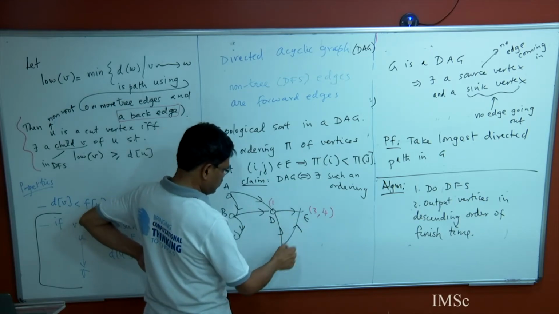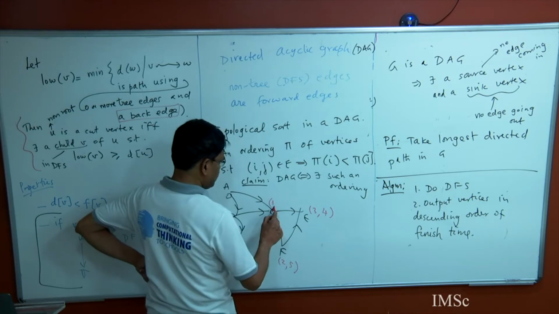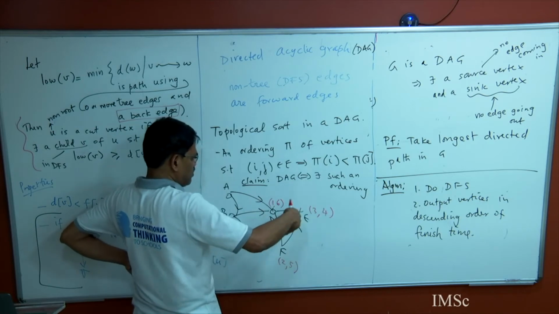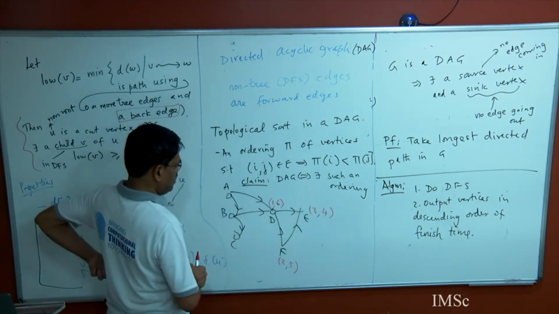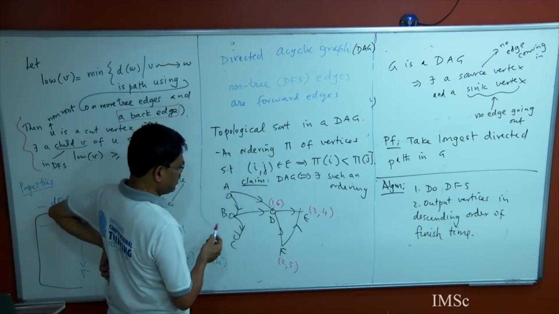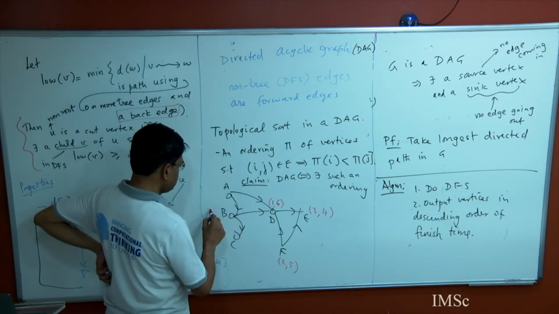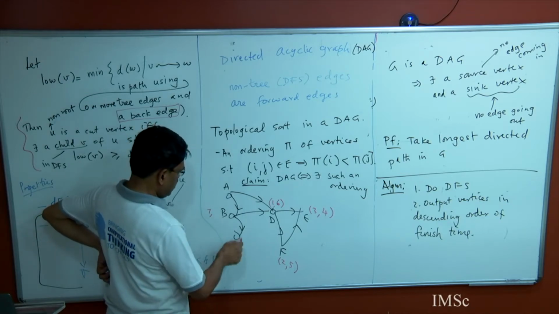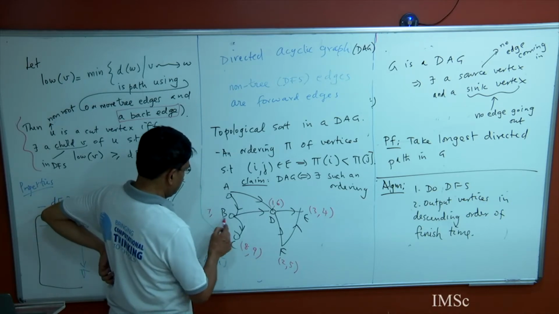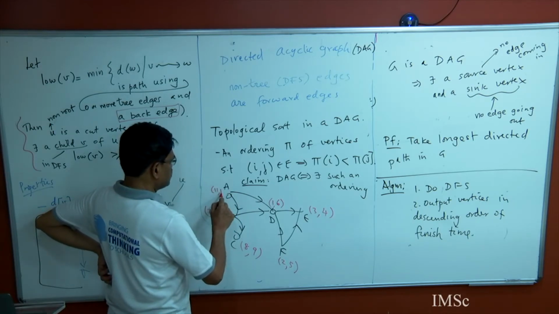And then I come to D, and I know that there is no more out of it, so that's finished at 5, and this is finished at 6. So when I finish, I will keep outputting things in that order. And so basically this is done. Now I pick some other vertex, let's say B maybe. I discover at time 7, go to C, which is at 8, no more. So finish 9, finish 10, and then I go discover this at 11 and 12.